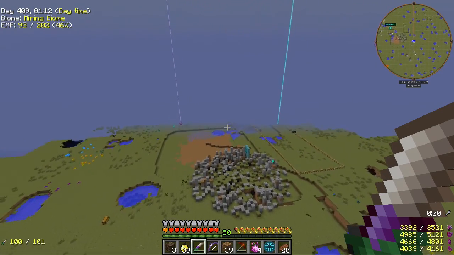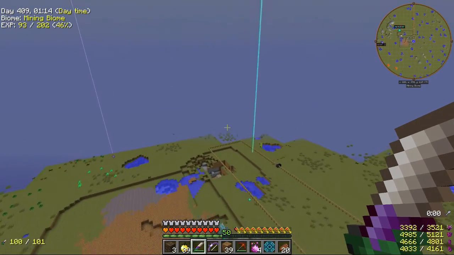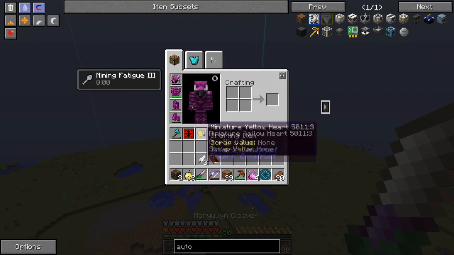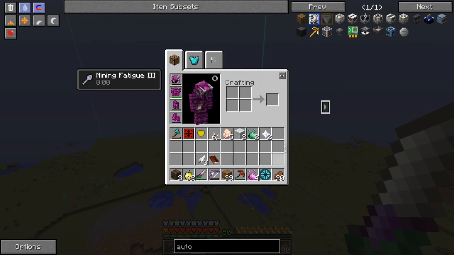Okay, so there we go. We've defeated the Wither, finally. I got two Nether Stars from that. Don't know why, no idea, but I got 2 Nether Stars, a miniature Yellow Heart, and a Division Sigil, and a rare Shader Grab Bag.